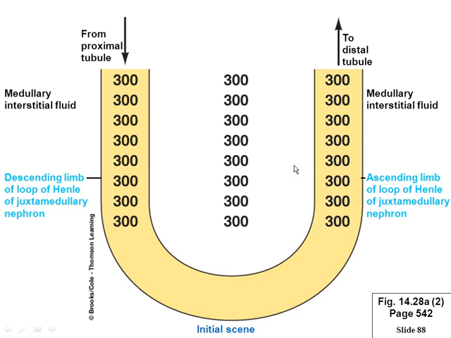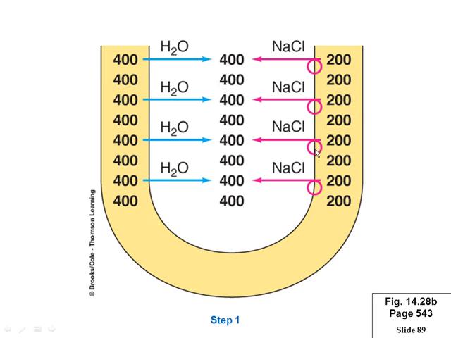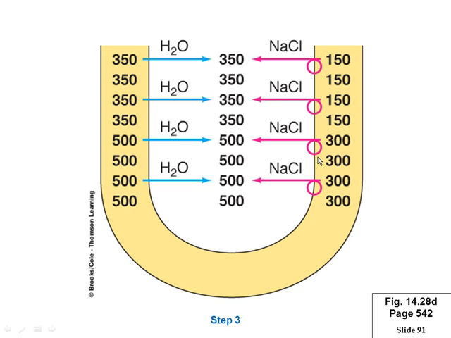Can the water move over here? Nope. The water starts detecting the salt over here and starts moving out. So as I start shifting this over, it looks like this. When they put the little circle in the picture, it means it's a pump. So you start pumping the sodium chloride out here, and it's going to start pulling the water. Right? And then I just keep doing that. I keep cranking the pump up. So I turn the pump a little higher, pull more water out. Turn the pump a little higher, pull more water out.